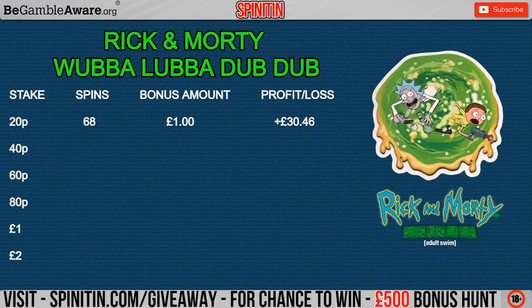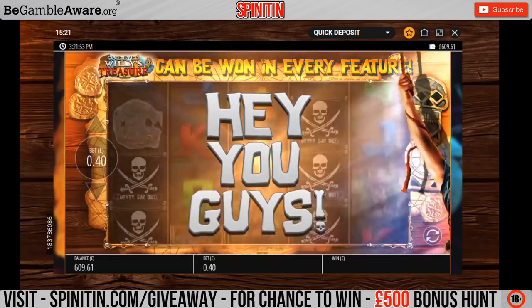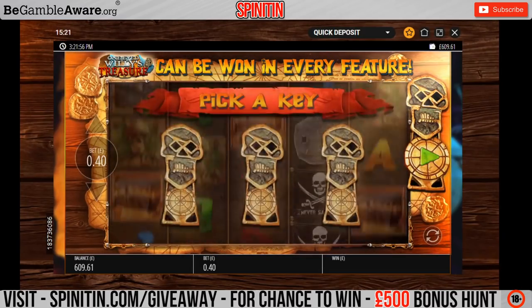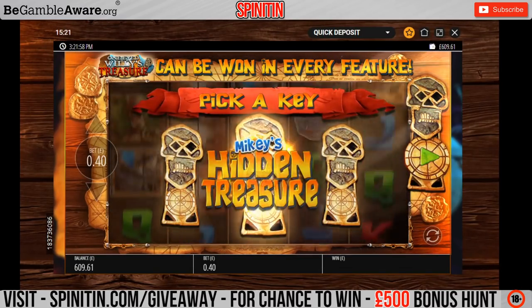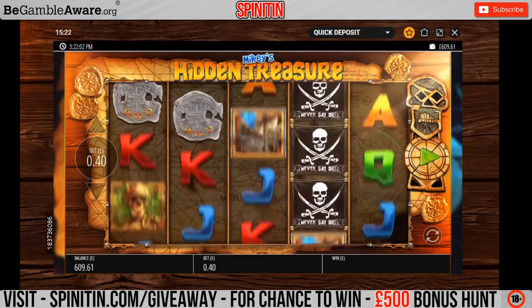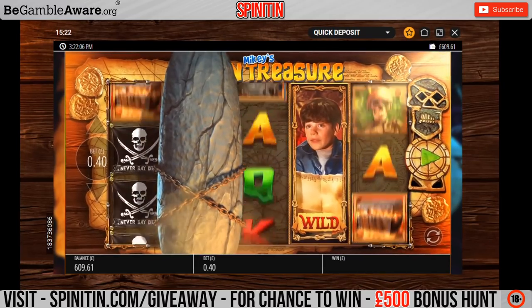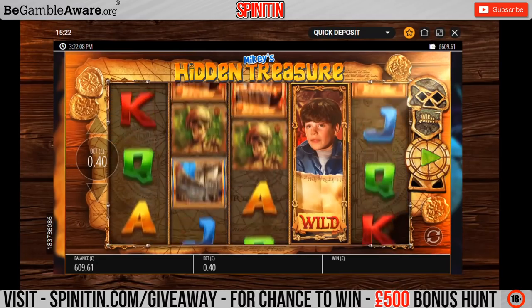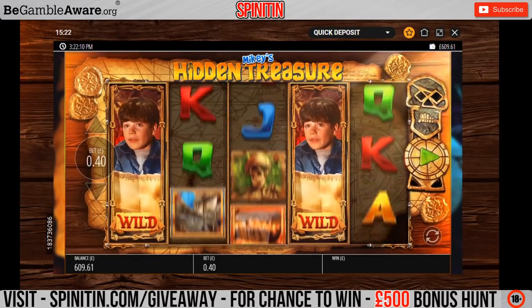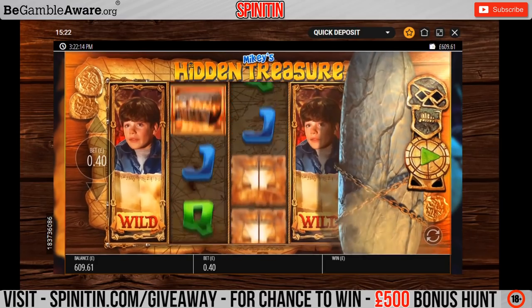So I'm going to switch back across to the Goonies now, and we're going to do the 40p stake. Right then, spin 54 on the Goonies. It is a key. We're going to go down the middle for this one. Mikey's hidden treasure. It can sometimes be good, as long as he puts them on the right reels. Okay, we need one to stick on three, really. Yeah. It's going to struggle now.